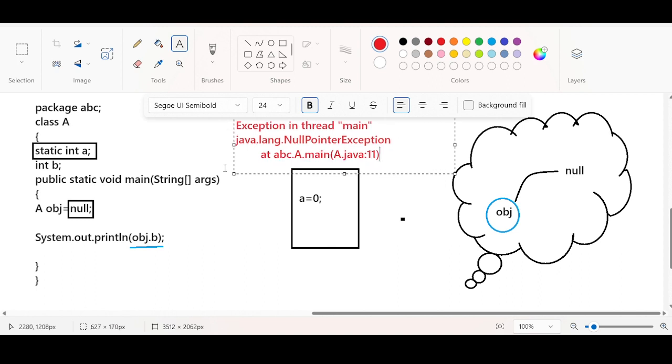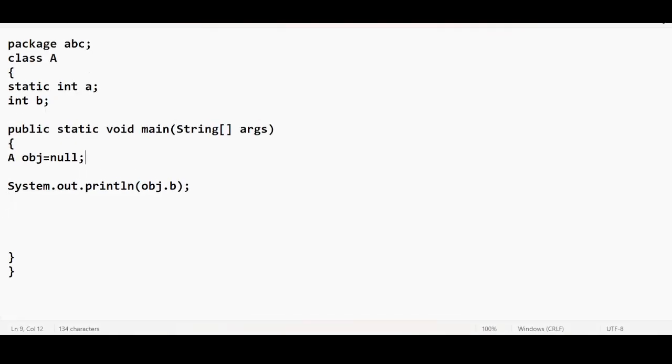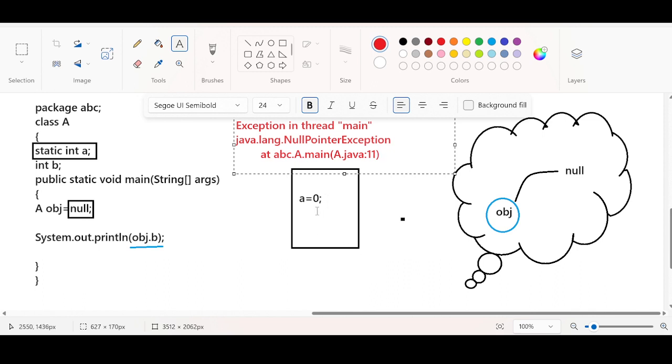Okay, the question can be like this, and this question is very good. What if I call the static variable on top of a null pointer? A is of what type? Static type. What is happening in the memory? So obj is pointing to null, and A is here, not in the object.